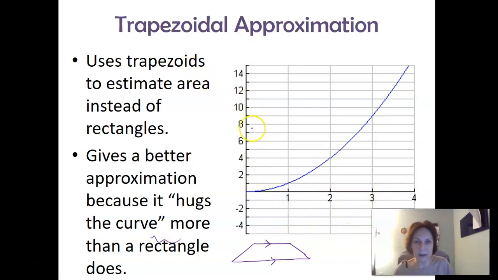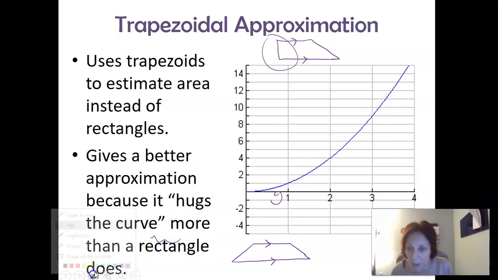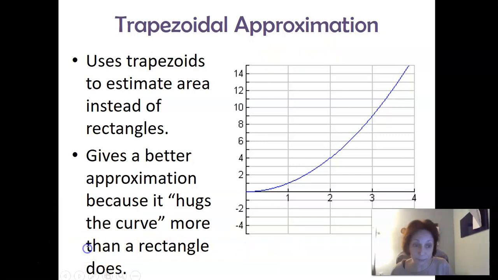People sometimes get confused if somebody draws a trapezoid like this. They're like, that's not a trapezoid. Yes, it is. It has a set of parallel sides and a set of non-parallel sides. The fact that this side is straight up and down means nothing. It's still a trapezoid. Four sides, one set's parallel, one set's not. Now, the reason I bring that up is because the way we're going to draw our trapezoids is even different than how we're used to seeing trapezoids.